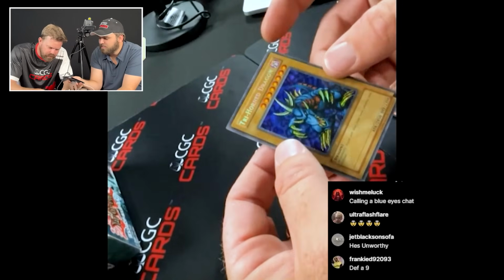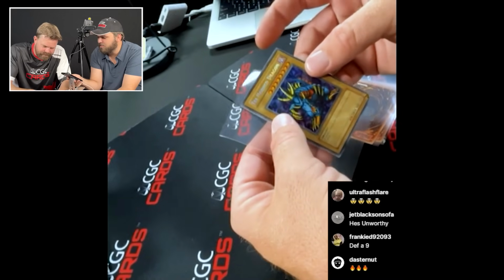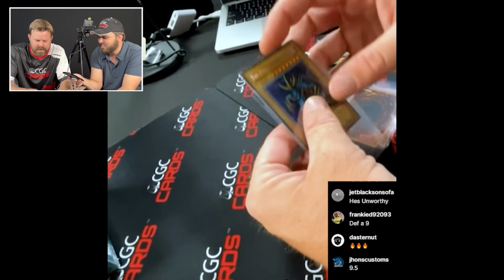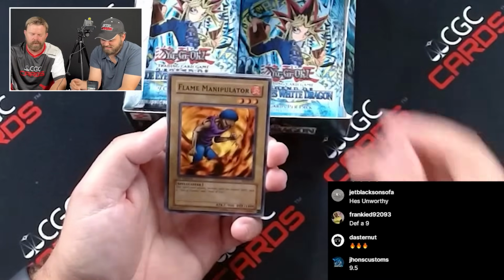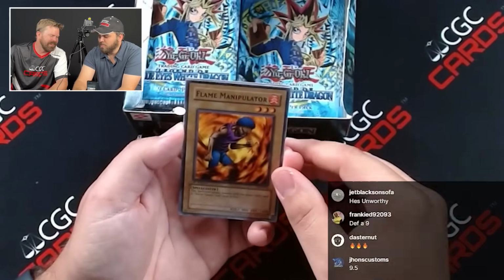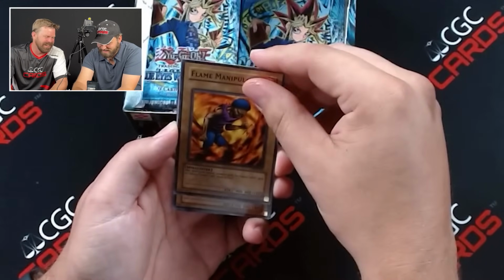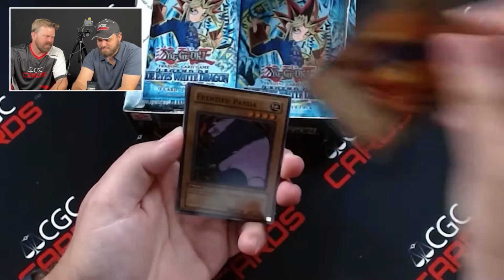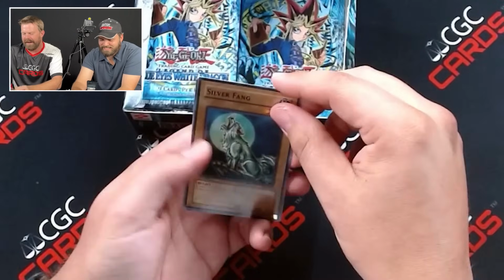But it is beautiful. Matt, of course, is mentioning no numbers, but he is one of the OG graders, guys. Yeah, you know, CGC cards, we started in 2020. My background's in coins and currency and things like that, but I've been doing cards my whole life. Cards actually got me into rare coins. Frankie says, easy 9. John says, 9.5. Oh, I like that. 9.5. They're throwing it out there. Magnum throwing down the 9. No, I like the easy 9 is definitely very accurate, and a shot at 9.5 is possible as well.